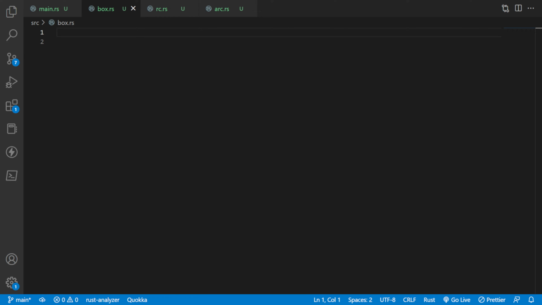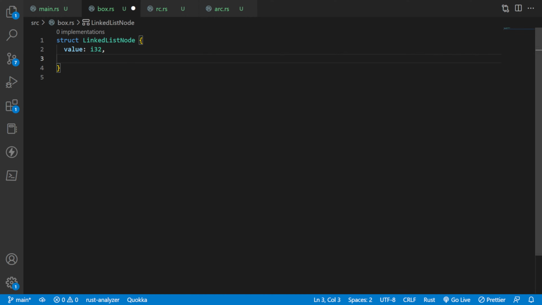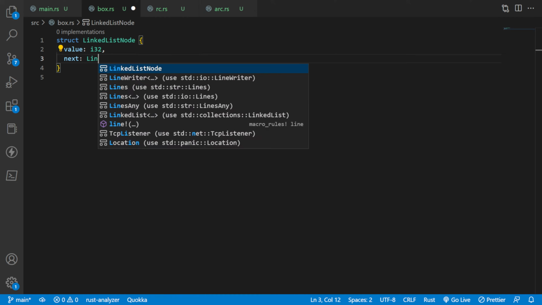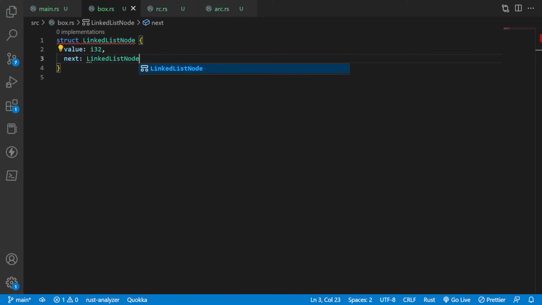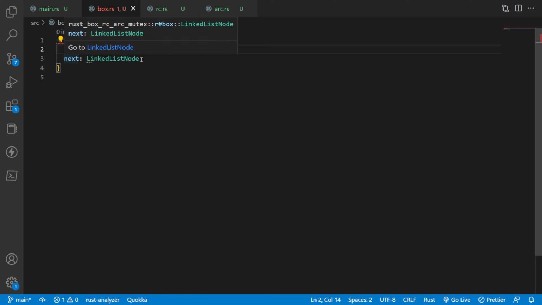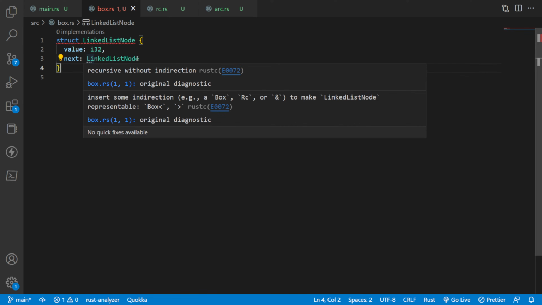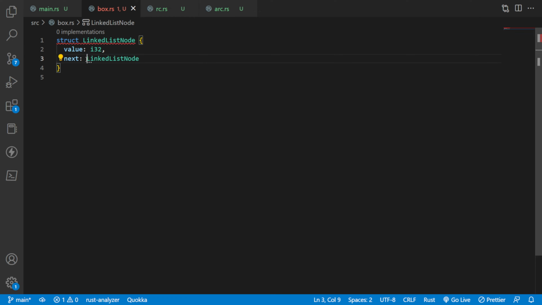For anyone that isn't aware, a linked list is a series of nodes that are linked with one another via memory reference. So if I am writing a linked list node in, say, JavaScript, it generally looks something like this, where I simply define the object with a value and a next, and just say, hey, this is the next reference.